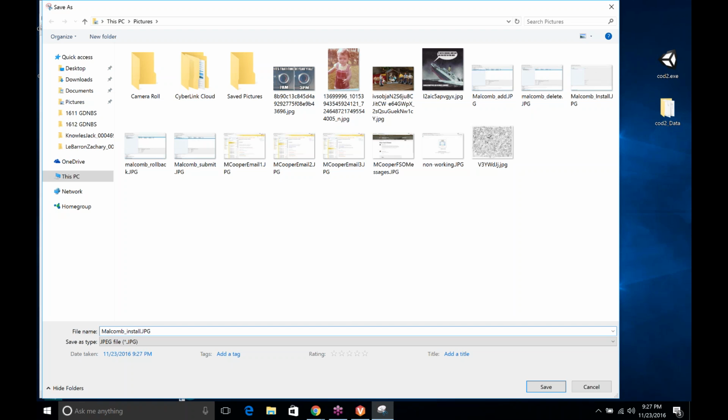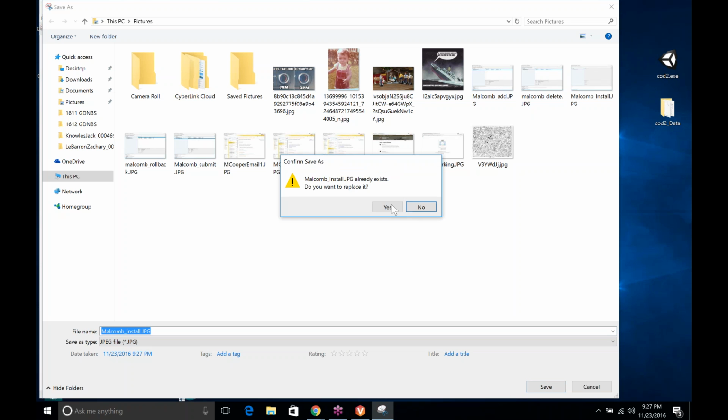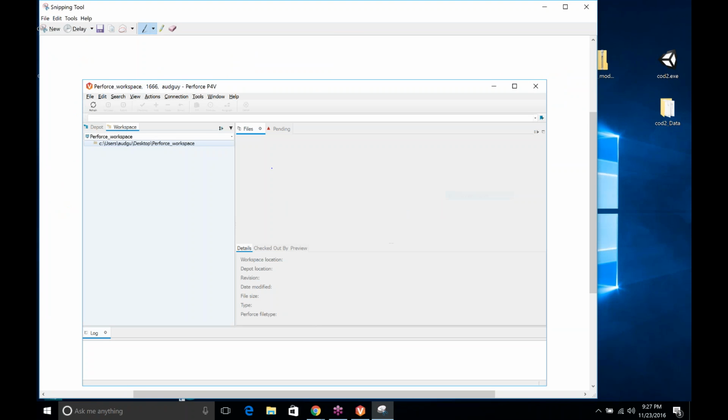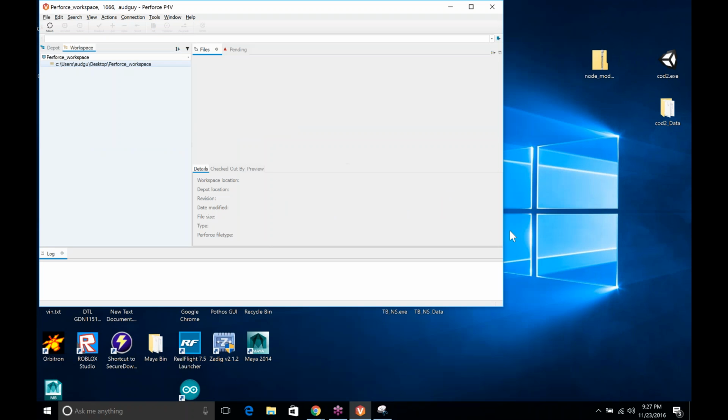We're going to make sure it's JPEG because that's the easiest and fastest to open up. Once we do that, we're going to hit save. It's complaining that I've already done it before, and we're done. We've actually saved proof that you've installed. All right, congratulations. You've got 20% of your lab done. Now we're just going to minimize the snipping tool because we're going to use this again all over the place.